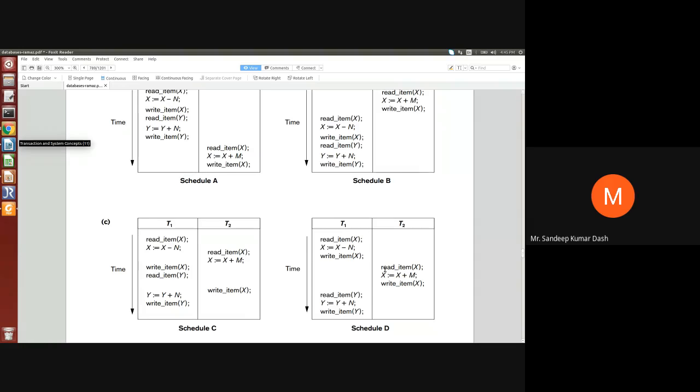So fine. Up to this we'll discuss for today. Next class we'll see how you will ensure your schedule is a serializable schedule, whether the schedule that you have designed will give you the correct result or not, or suppose this type of schedule is given, how you can convert this into a serializable schedule. This one is a serializable schedule, how you can convert this to this one. Those things we will see. Fine, let me take the attendance.